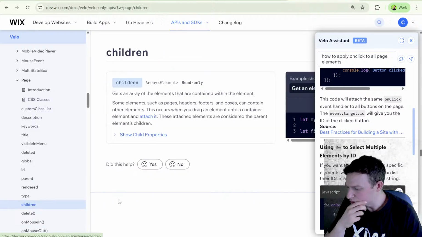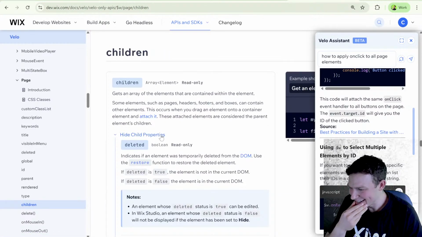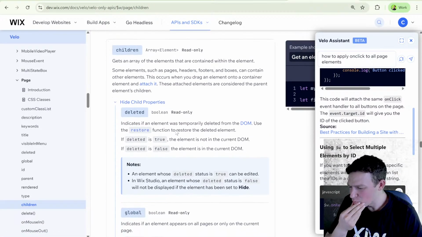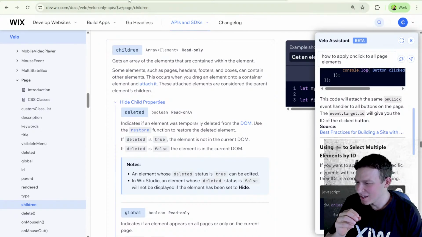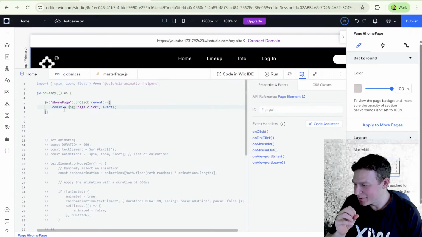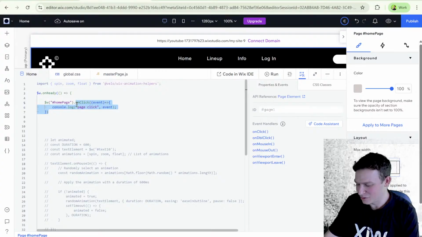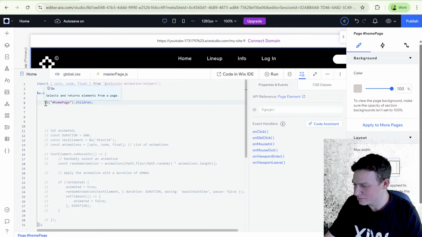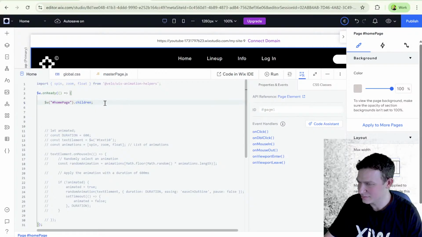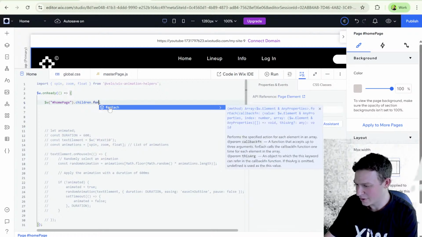Page children. So, okay. Let's see if we could do this. Let me see here for a second. Homepage.children. Yeah, so let's do... Okay, so we could do here homepage.children.forEach.